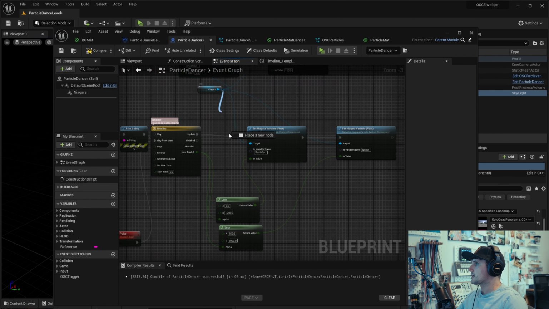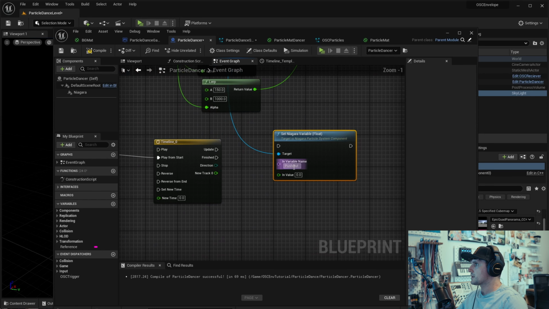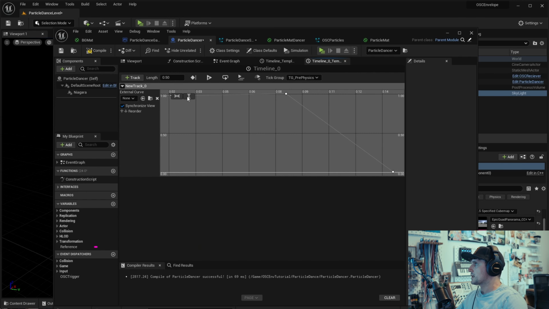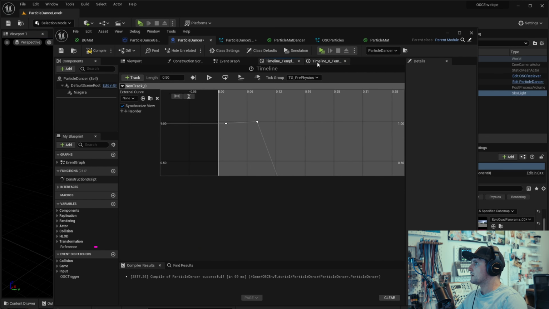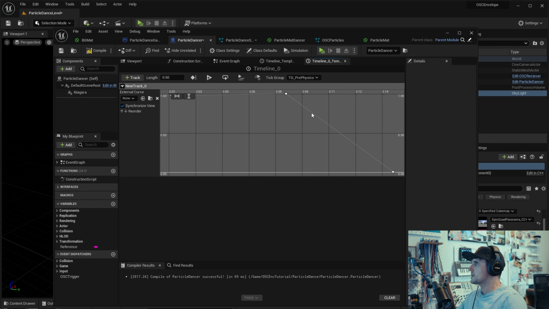And then let's connect this up to our Niagara one as well and call this Flash, and then go update to that. It's going to be similar to what we want. I might make this slightly longer so it has a bit more of a tail. Let's put this to 1.